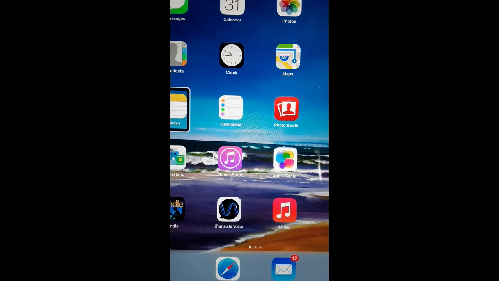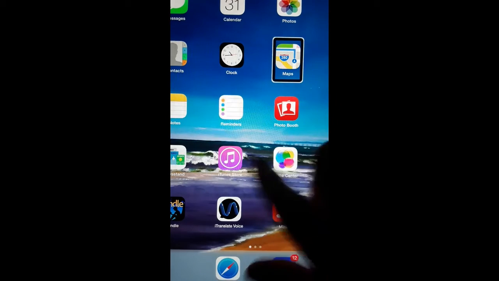Hello and welcome to part 5 of using VoiceOver on your iPad. In part 5 we are going to learn how to use the Rotor options within an application. The app that we're going to use for this demonstration is your Notes app on screen. So let's navigate to the Notes app on screen.